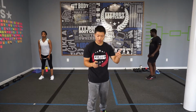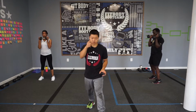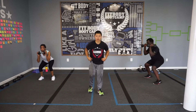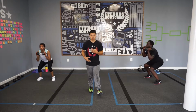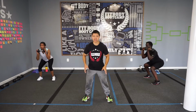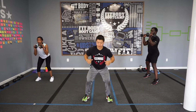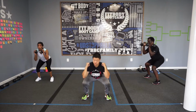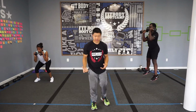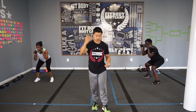Pulse squats starting in 5, 4, 3, 2, 1. Pulse squats. Let me take a look at your pulse squats. Low pulses. Torso's up. Give me those 5 pulses and then give me that jump, right? It doesn't even need to be a jump. You're just going up somehow. If you can jump high, that's cool. If you can jump low, that's cool. If you can just tippy toes, that's cool. You're coming up somehow. An explosive, a hard up motion.